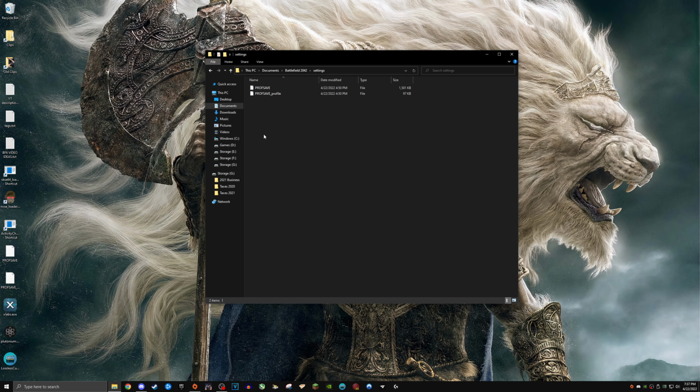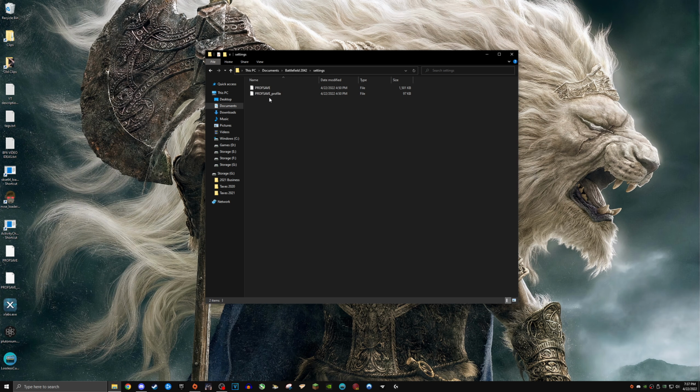So in order to partially prevent this, when you get your game all set up just how you like it, come to this Documents folder, find your ProfSave and ProfSave profile, then you're going to want to copy and then paste that to your desktop. If your settings reset, you can then just drag the files that you just pasted to your desktop right in this folder, and it'll save you a ton of things that you will have to redo otherwise.